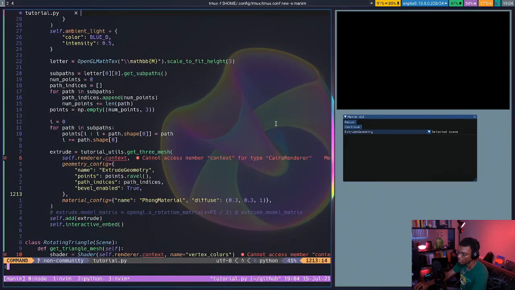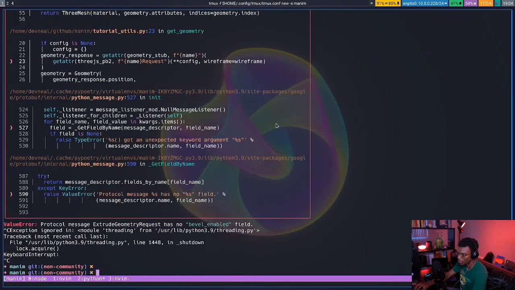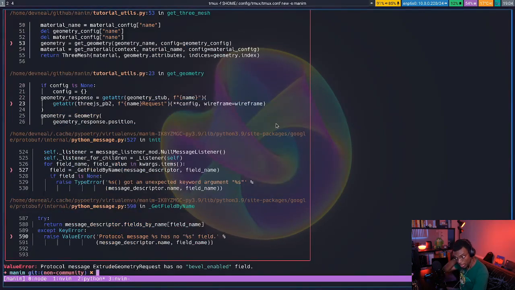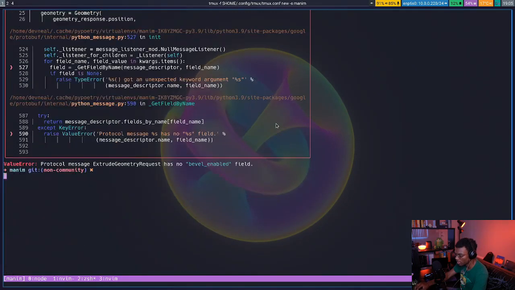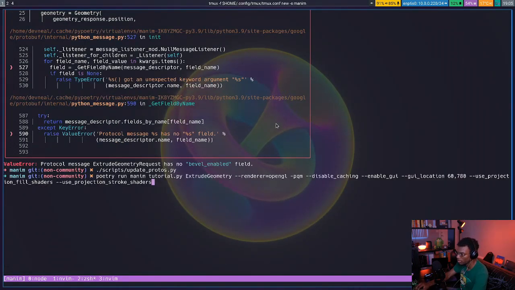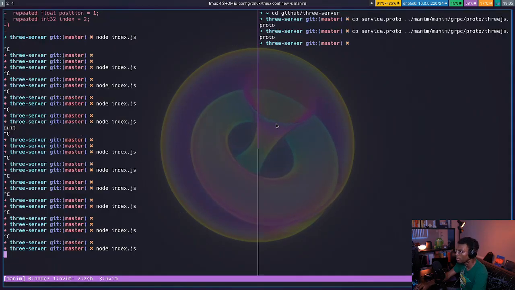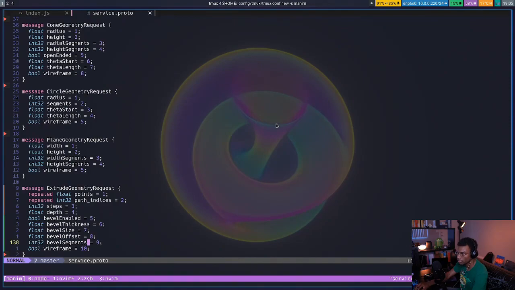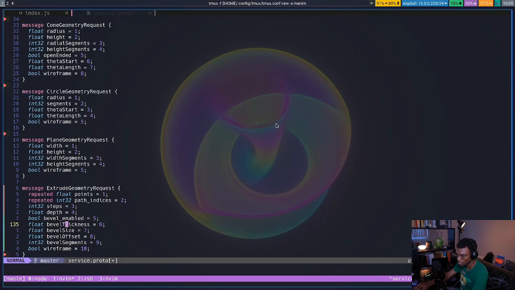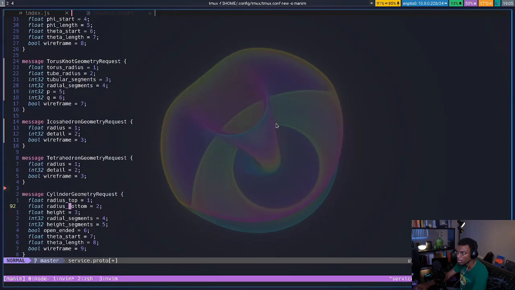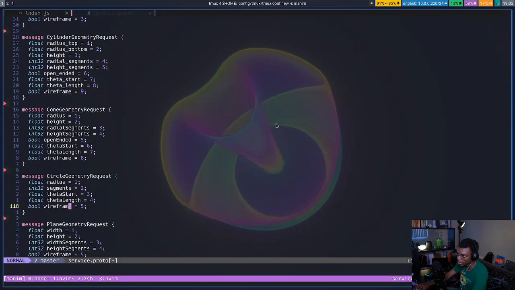Oh, it has no bevel. Oh yeah, I have to restart this. I have to reload that. Oh, same thing. No bevel enabled field. Oh, I have to rebuild the protos. Still same thing. What did I call it? Oh, I did it like this. Which I shouldn't do. Oh no, I am. I've been inconsistent.